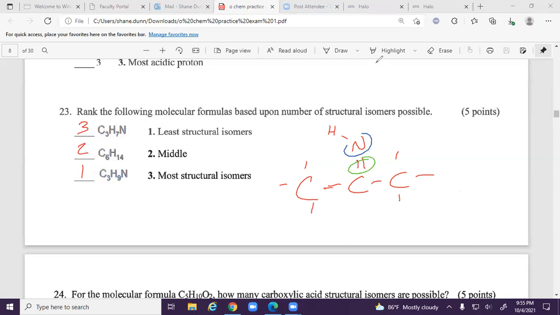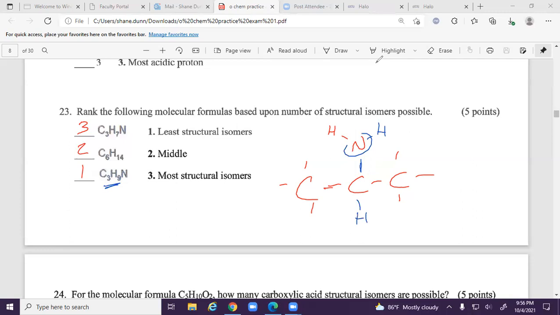Kind of, no, because there's so few, I can't make branches, and I can't make rings. Okay, then if it doesn't make sense, memorize it. I'm just telling you how I would approach it. The middle one is 2 because it's so many carbons, right? You can make rings and you can make branches and all those weird shapes, right? That's the least few because you lose this double bond right here, right? You lose that double bond, which significantly lowers the limits of the number of possibilities you can have, right?